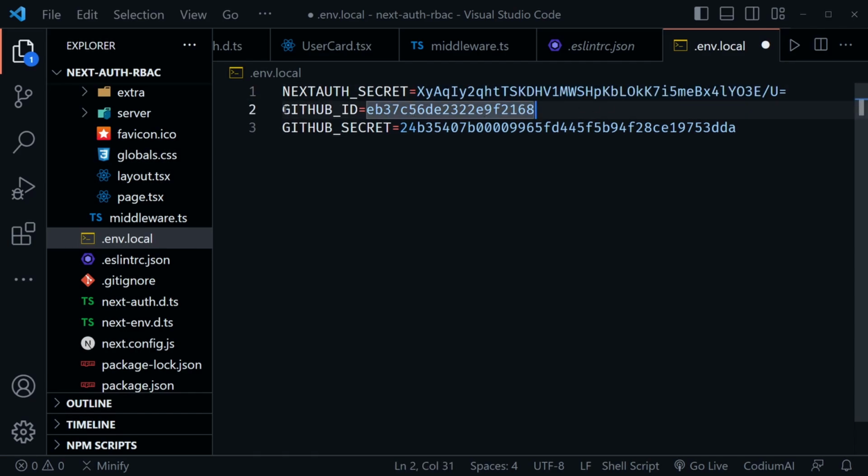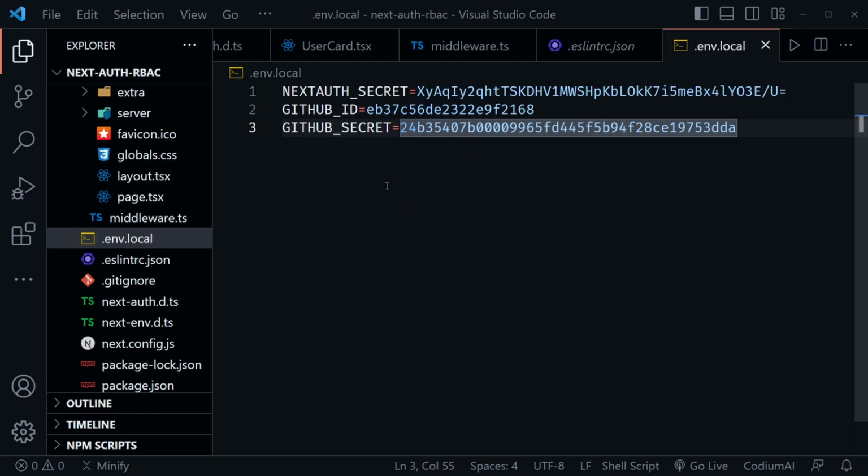Also, we created a GitHub ID and GitHub secret for OAuth with GitHub in that tutorial. So you need values, and once again, you can't just copy mine. That won't work. So we'll save this. If you don't have these values from the previous tutorial, please go complete that. Then you can come back and finish the rest of this with us. And it is linked in the description.